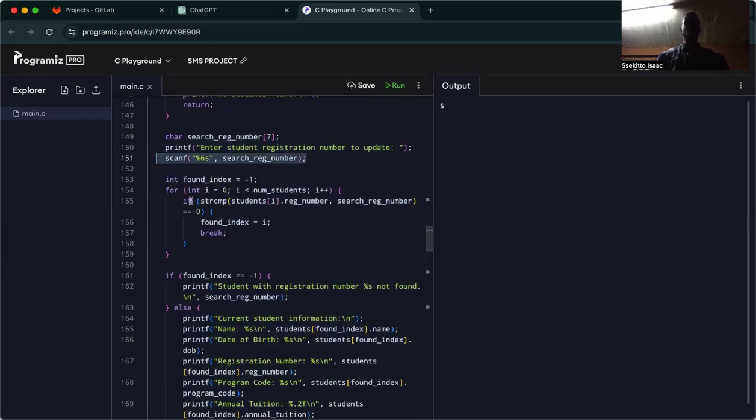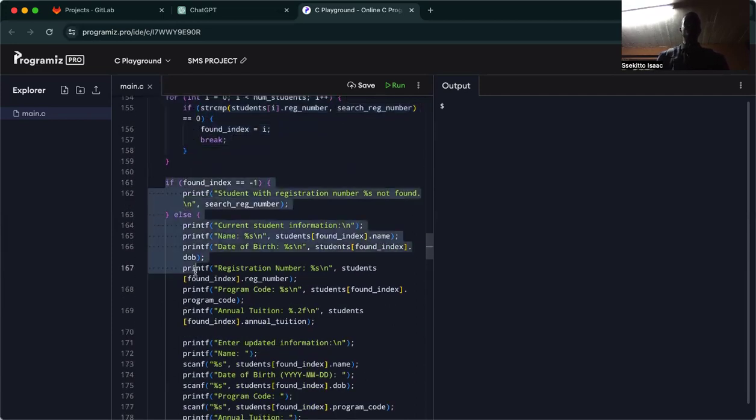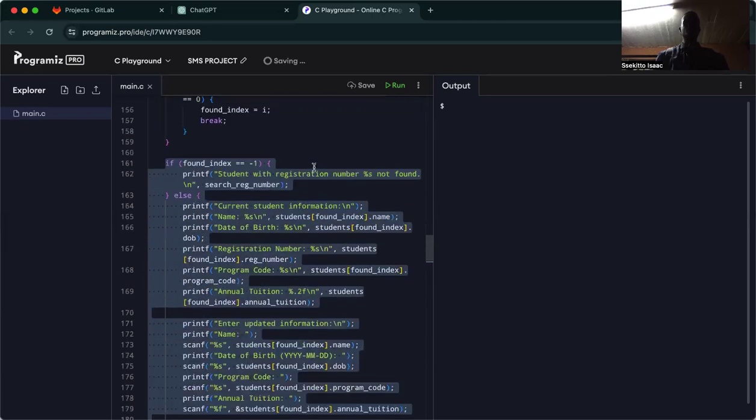It will scan for the input, and then check if there are students there or not. If the student registration number exists, it will give us this. If it doesn't exist, it will say student registration number is not found.